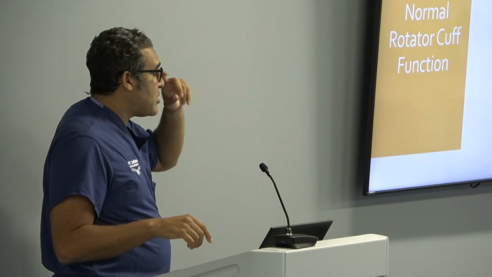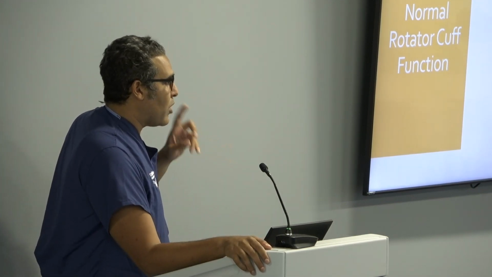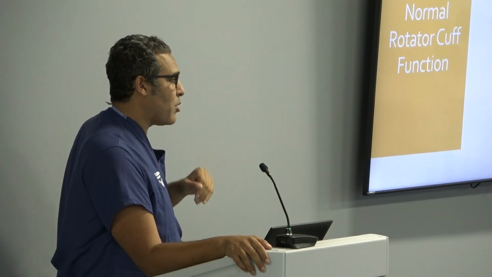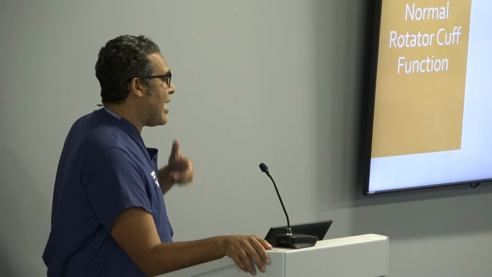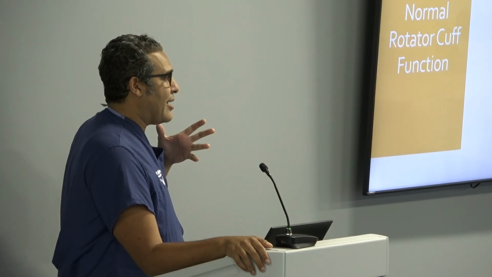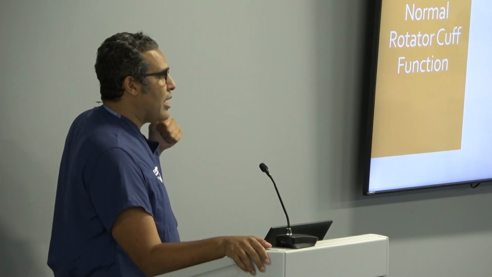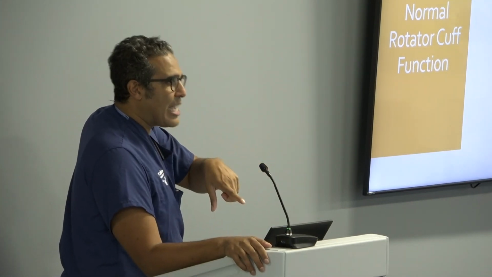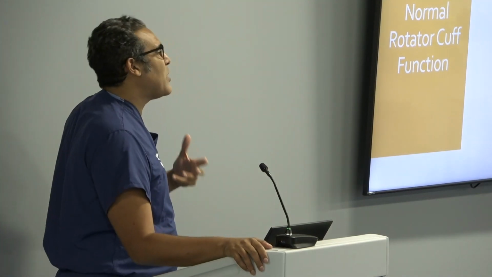And the papers that Serena was referencing earlier were out of St. Louis, where Serena did his fellowship. Like, phenomenal program over there. With at the time it was Jay Keener and Lisa Galatz and Ken Yamaguchi, like these powerhouses of shoulder surgery. And they described that it's not really what we thought before, that most rotator cuff tears start at the anterior supraspinatus where the anterior cable insertion is. We thought that because that's what we saw, right?